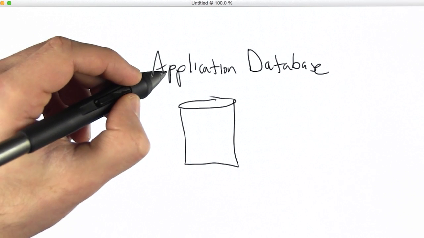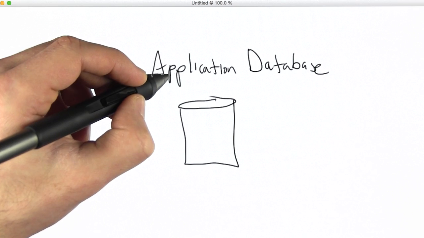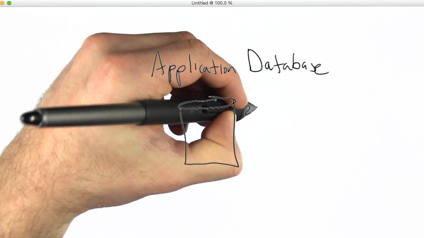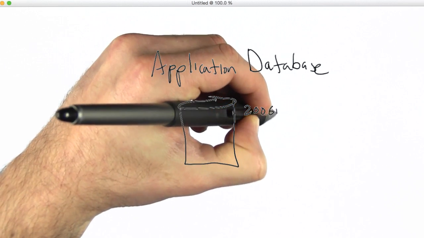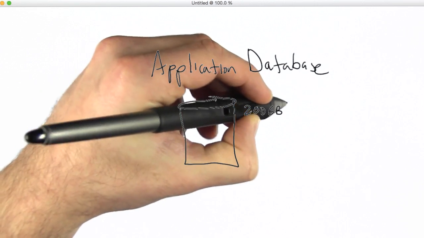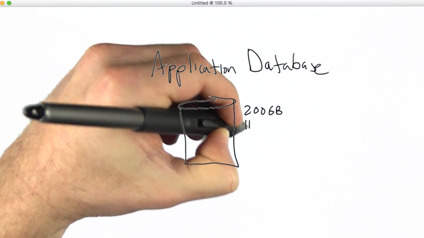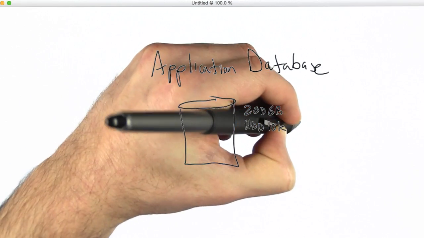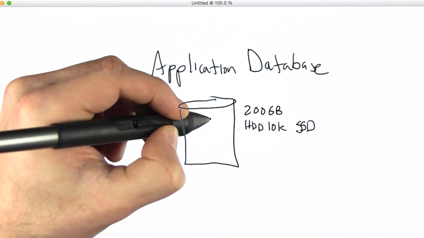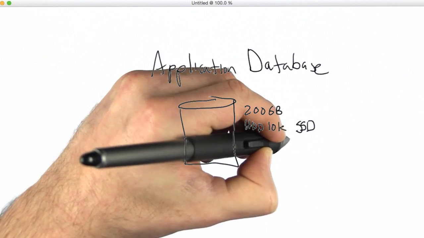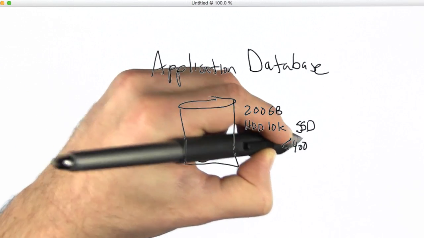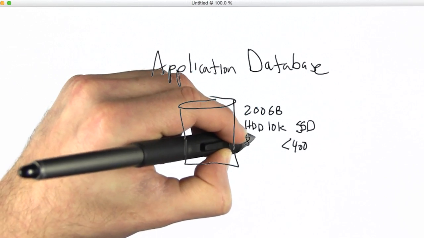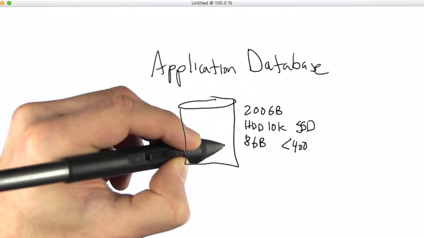The next component is the Ops Manager application database. It is recommended that you have at least 200 gigabytes of storage in this database. The storage can be either fast spinning disks, meaning 10K drives, or it could be SSDs. If you're going to be monitoring and managing up to 400 hosts, it is recommended that you have 8 gigabytes of RAM available for this Mongo process.